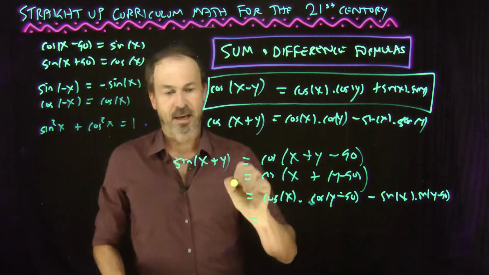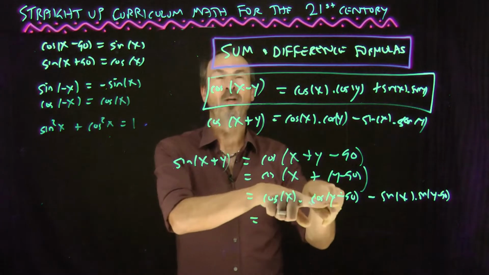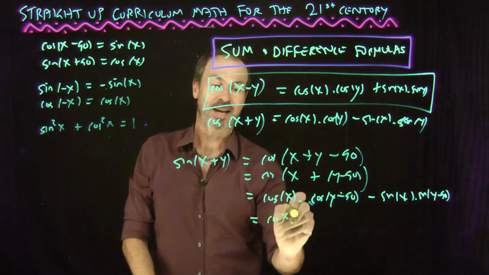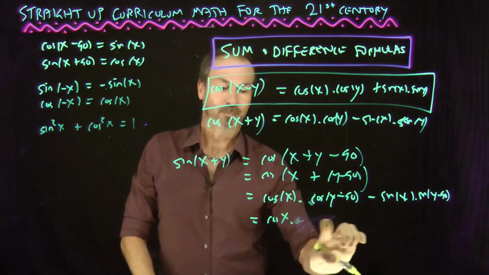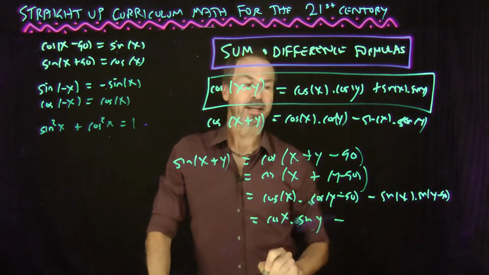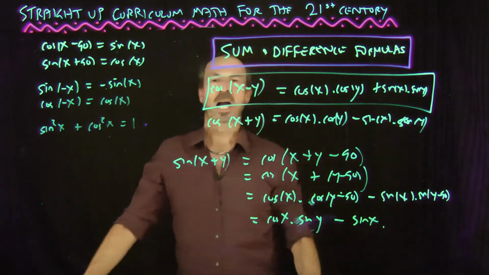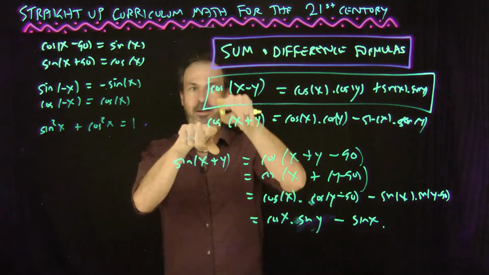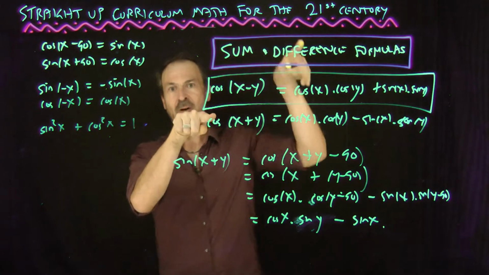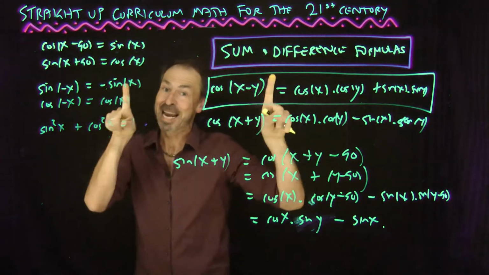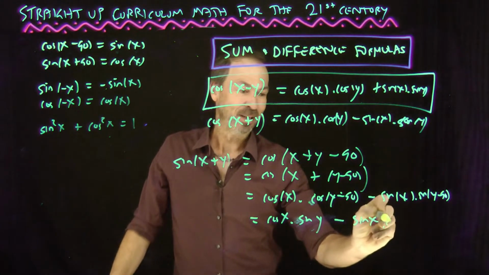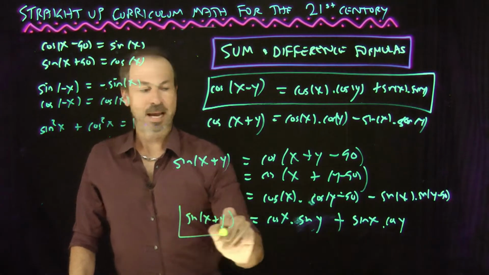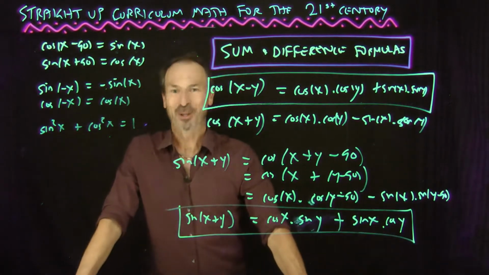Now to think of these things, okay, so what is this going to be? Cosine of x is fine, cosine of y minus 90. Oh, cosine of y minus 90 is just sine of y. This is cosine of x, sine of y. Minus sine of x and sine of y minus 90. Oh goodness, okay, so I want the sine curve, but now with 90 behaving like 0. And I can see, oh, it's going to look like this. It looks like the upside down version of cosine. It's actually negative cosine. This is actually negative cosine of y. Negative makes that a positive. Whoa. So there is a formula for the sine of the sum of two angles.